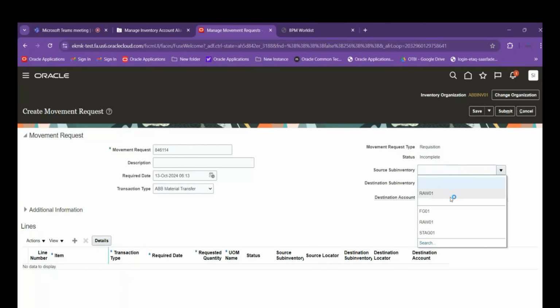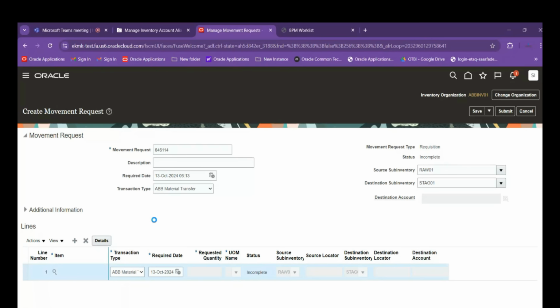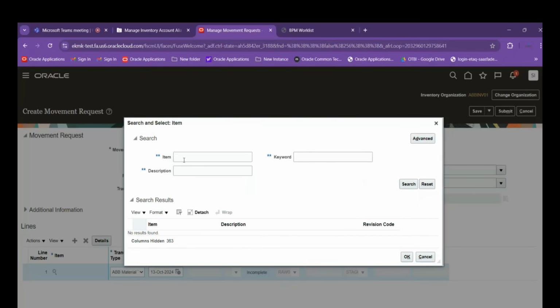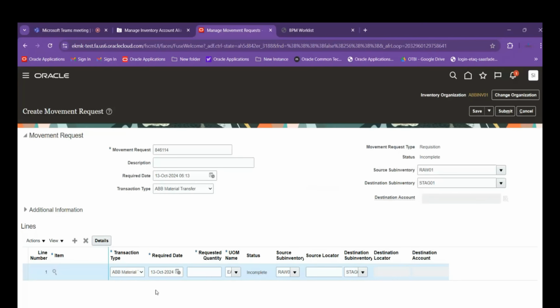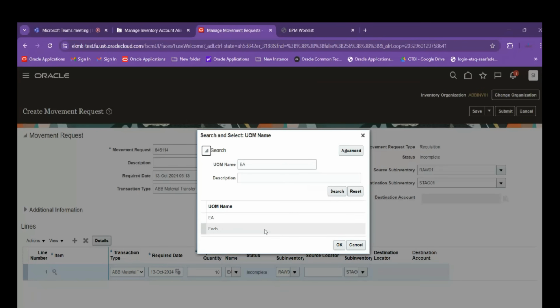So let's take example, raw material, and destination is also, let's take example, the staging or FG. So let's choose the staging. Now I will say plus, select my item. Okay, so ABB, now search, selected. Okay, requested quantity 10.